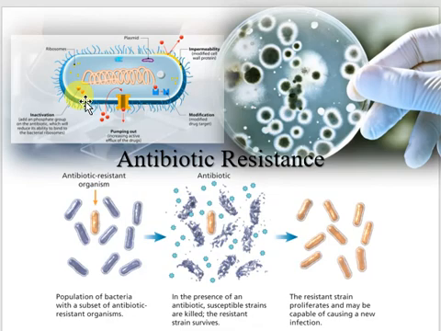But with antibiotic resistance, what happens? You have a population of bacteria. And because of variation, there are some bacteria that are not resistant to that antibiotic, so they're susceptible to that antibiotic. And then there might be some individuals that are resistant or a little more hardy against that antibiotic. So in the presence of the antibiotic, all susceptible individuals are killed off.